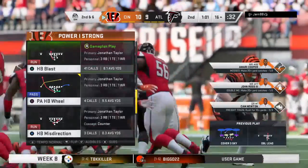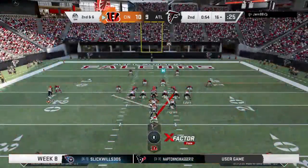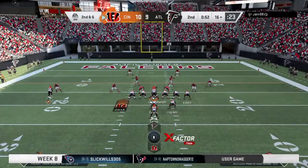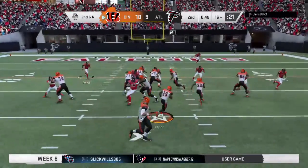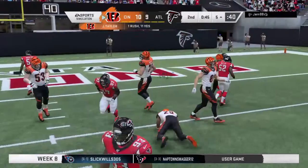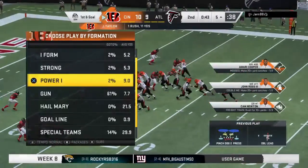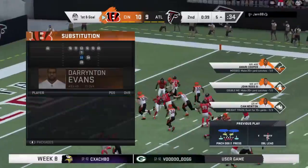On any running play that's called, they're always hoping that it's going to break big and go the distance. But when you get a nice gain like that, you're able to do so many things. You can come back and run essentially the same play again, continue to move the ball on the ground, or you can decide to throw the ball now because usually you have the defense back on its heels. It's a good gain of 11. Sets him up 1st and goal.